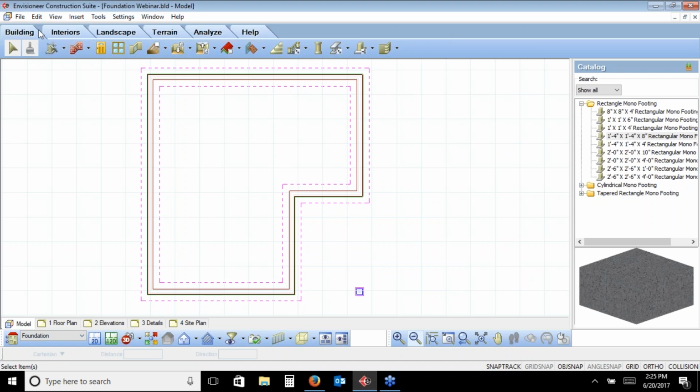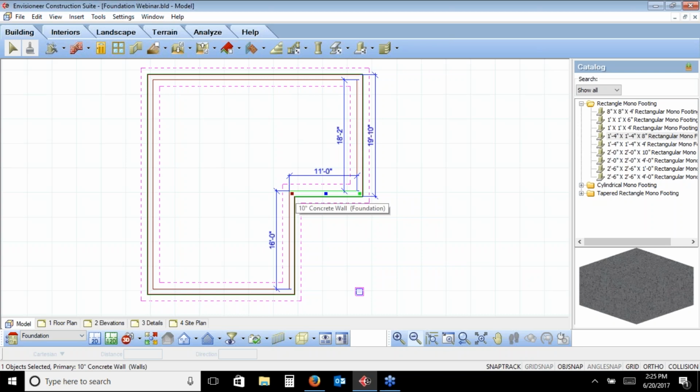Once we have this foundation footprint drawn here on our screen, we can add walls to it as well. So I could take and expand out one of the walls I've already drawn as part of my plan. For example, the one I've selected on the screen. When I select that foundation wall, you'll notice it has a green dot and a red dot. They're indicating the ends of that wall.